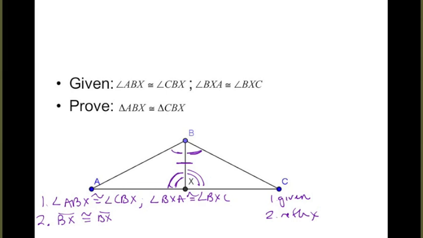That's 3 things marked in the triangle, so that should be sufficient to say that these are congruent. So I can say triangle ABX is congruent to triangle CBX. In them, I have 2 angles and 1 side marked. So now we have to determine which one of these ways it is. Is it the side that connects the angles, or is it some other side?